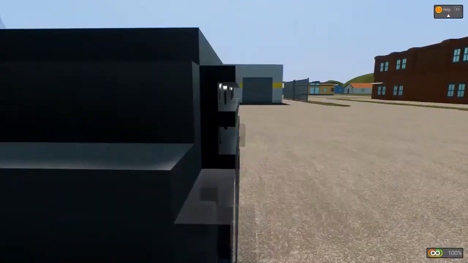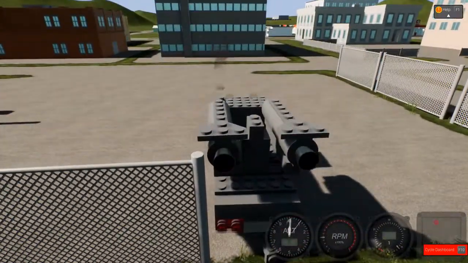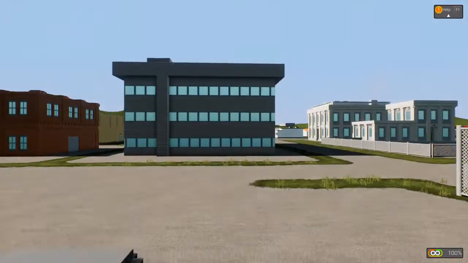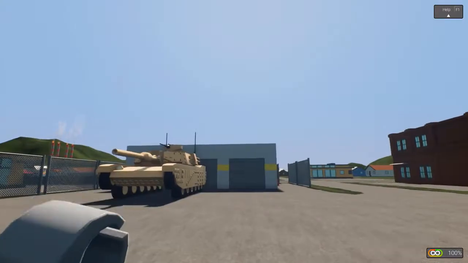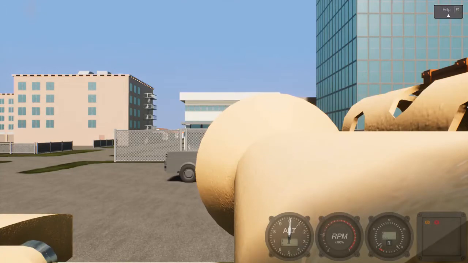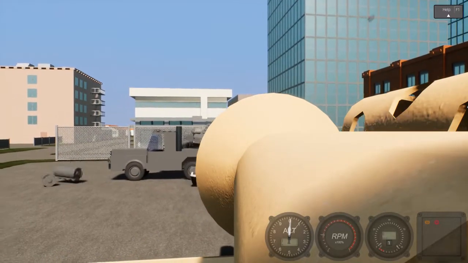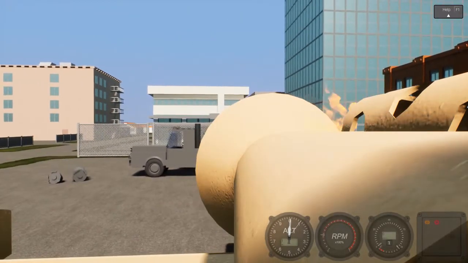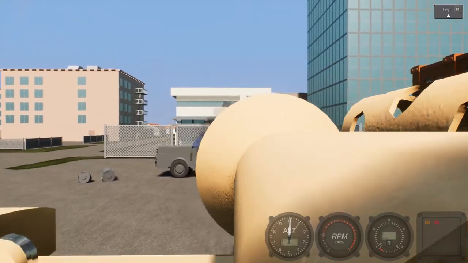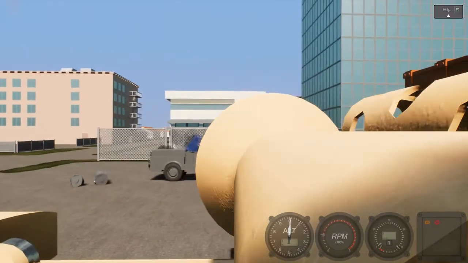And if this doesn't explode in a spectacular manner, I of course have a backup plan, which is something that's basically explosives. But I just want to see what it'll do here. So, of course, we're going to target the missiles. That was lame. Okay.